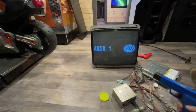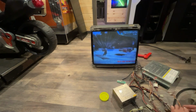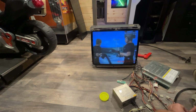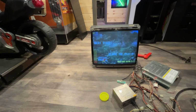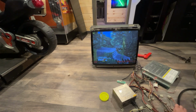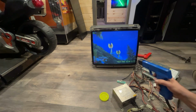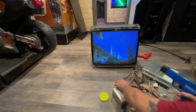I don't know if this gun's gonna work. Don't have any noise. Okay, nothing on that one. Hopefully I can get this switched quick enough to see if it works on the other one. Okay, nothing. Oh, I saw a screen flash. Okay, that's a good start, but it's not registering. And that could be a brightness thing. That could be, it could be a number of things.